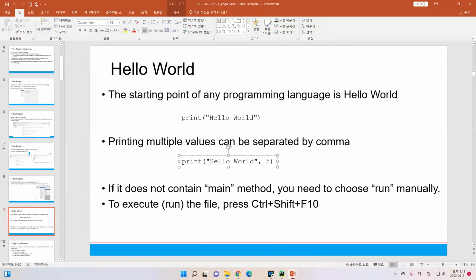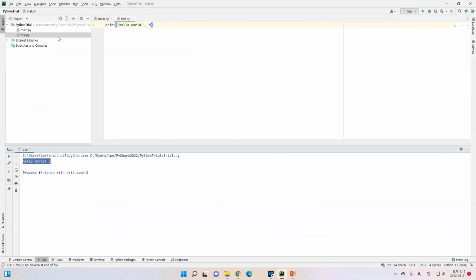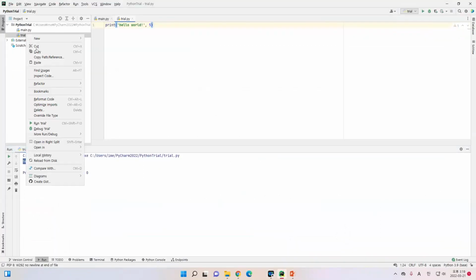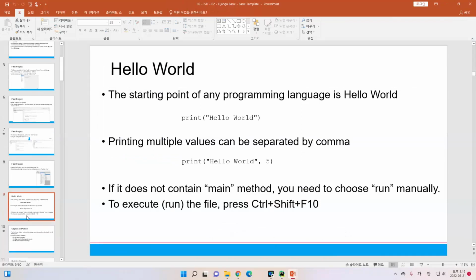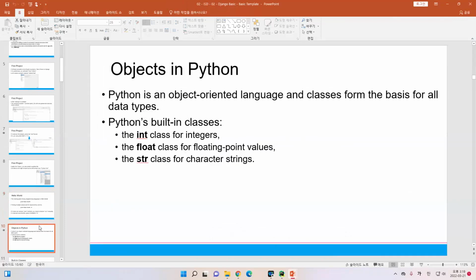Okay. If it does not contain a main method, then you need to choose run manually. Okay, so what I showed you before, you need to choose run in your .py file and then choose the name like this one, or you can press Control Shift F10. Okay, I guess I will stop here.